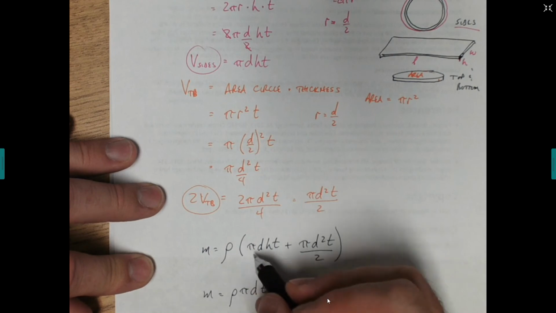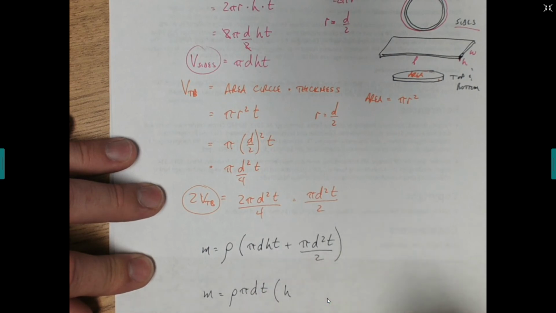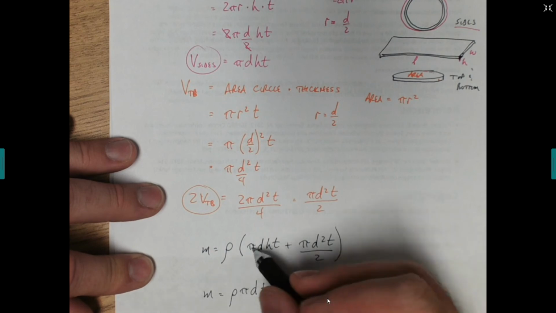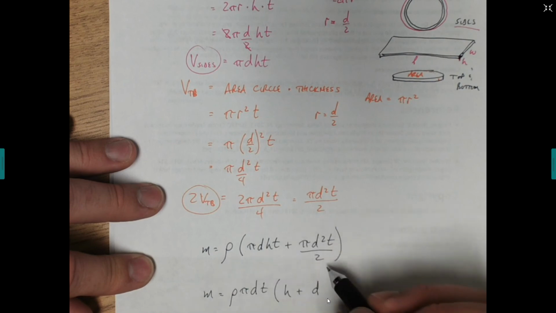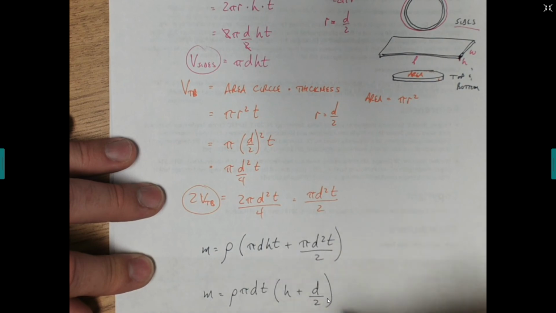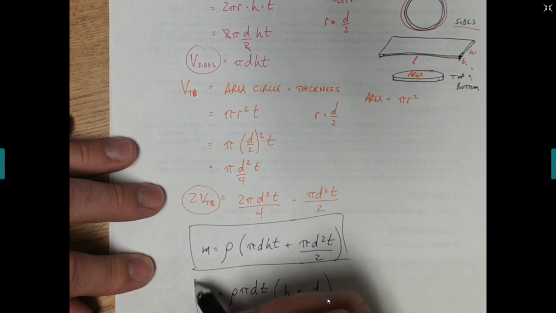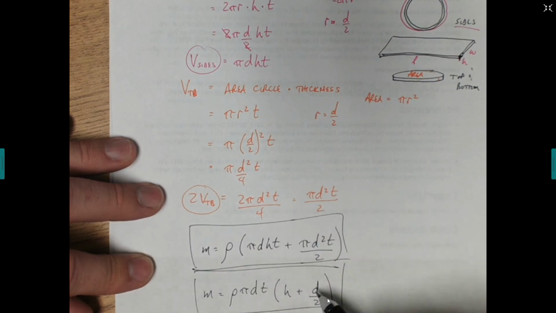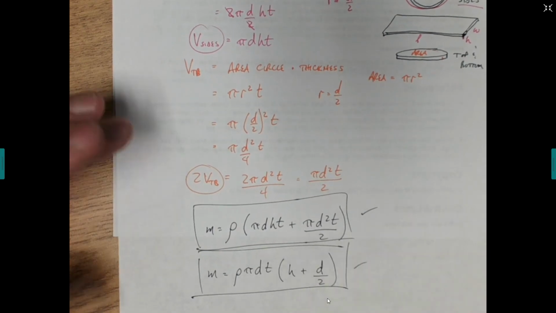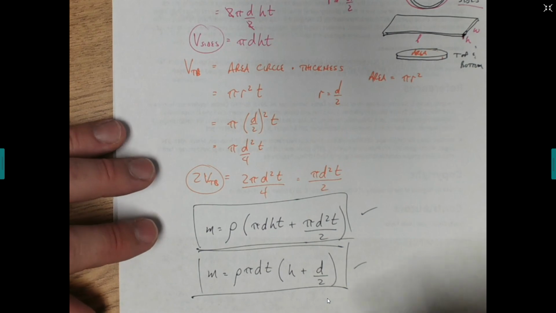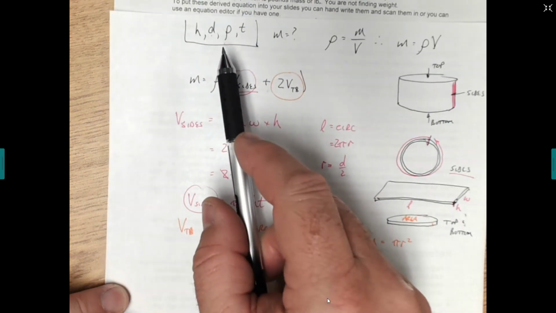Okay, so let's go through. So this one, we took the pi away, we took the d away, we took the t away, so all we have is h. Okay, and then we're going to add it to, we took the pi away, we took one d away, so we still got a d. We took the t away, and we have the 2. So either one of these works. Here's a simplified version. They both work. This one's probably easier to put in your calculator, but you could have stopped anywhere in between. It's all good because you notice we have mass in terms of those 4 letters we were looking for.